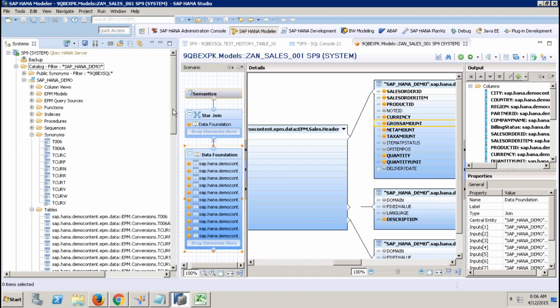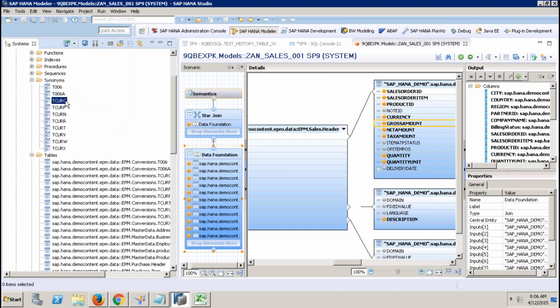The ones which are starting with this: T-car C, T-car F, T-car N, T-car, T-car T, T-car V, T-car W, T-car X. Okay. Do we need all these tables, sir? Because T card and T card C are the main tables. No, you need all these tables, because F will give fractions, X will give decimals, all these are needed. T is not mandatory, but even if you have T, that will have description, but all are needed.